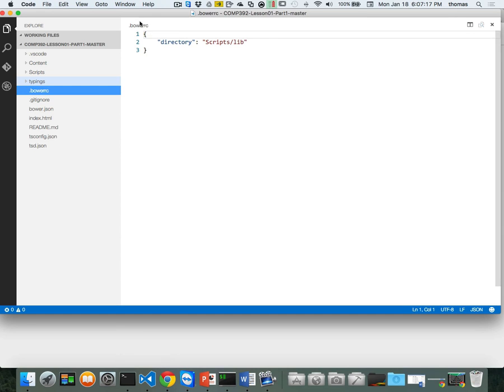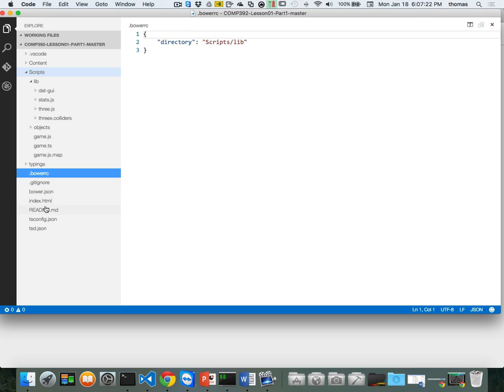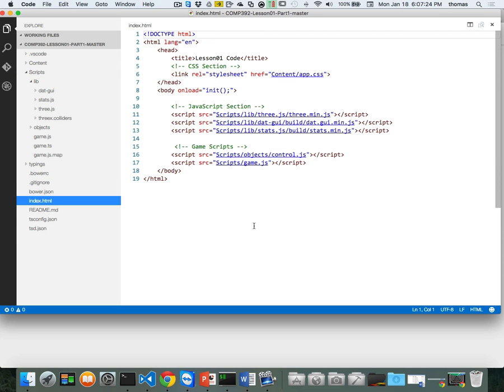Let's go back into Visual Studio Code and see what we did here. Let's look at our script to make this go. Well, first remember that whenever we do anything with the web, we need to have an index.html as a document to tie it all together, right? Notice how I'm not using an IIFE here. I'm using an onload function to make it easy for you guys for the first time to see it.